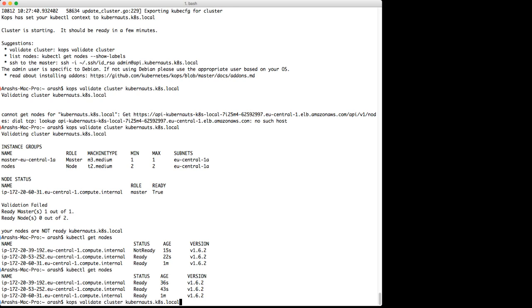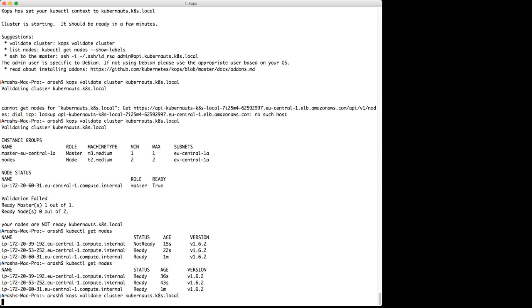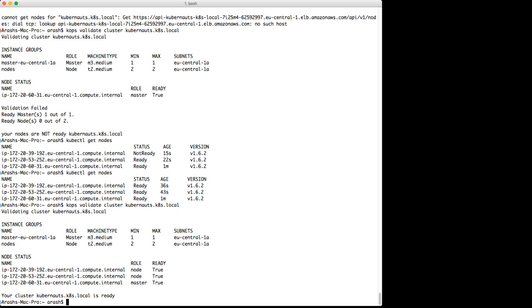Let's get some more information about the cluster. They are all ready already. Again, I'm not sure what happened with the first cluster create command, why it didn't succeed, but whatever. We can learn from it.